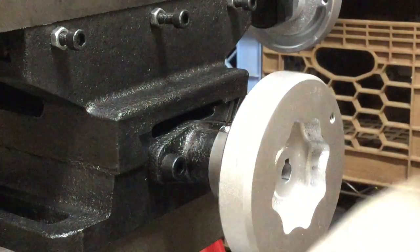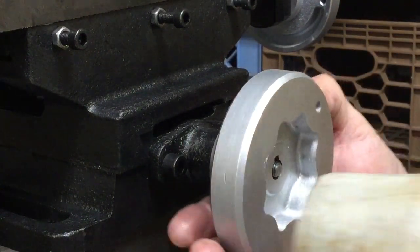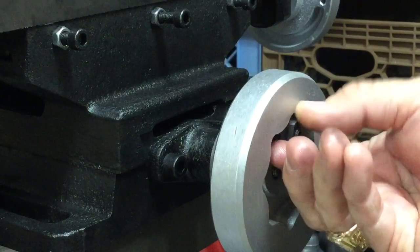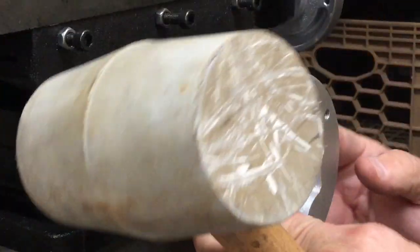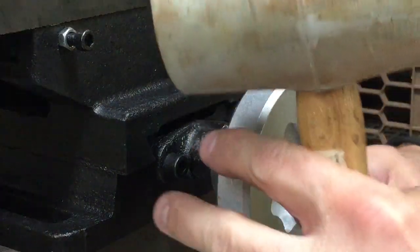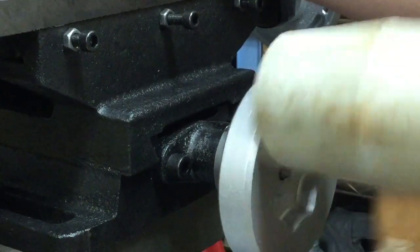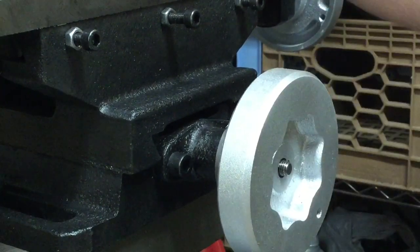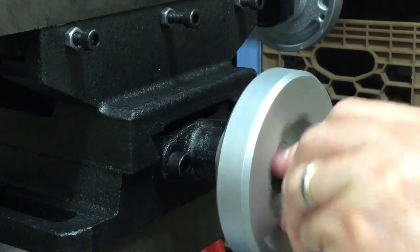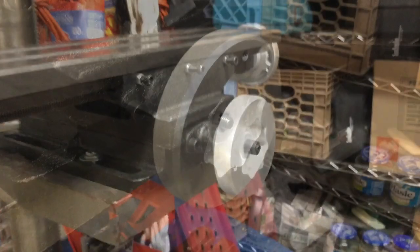I'm going to use a little persuasion for this. The thread should be sticking out a lot more because then you have the lock nut that fits on top and I don't have enough thread to get in there. There we go — much better. Now I just need to get enough threads to start this, then screw it down and that will tighten everything up.